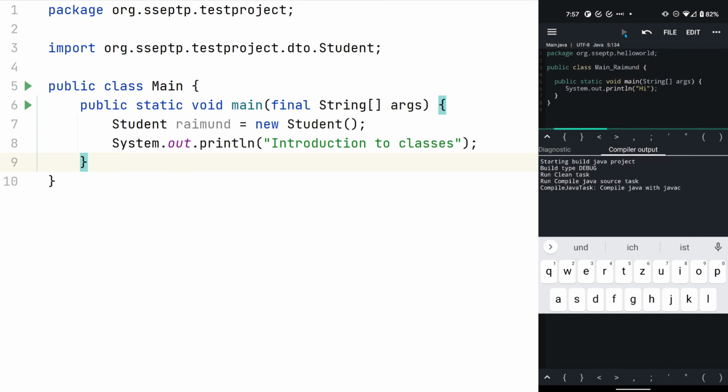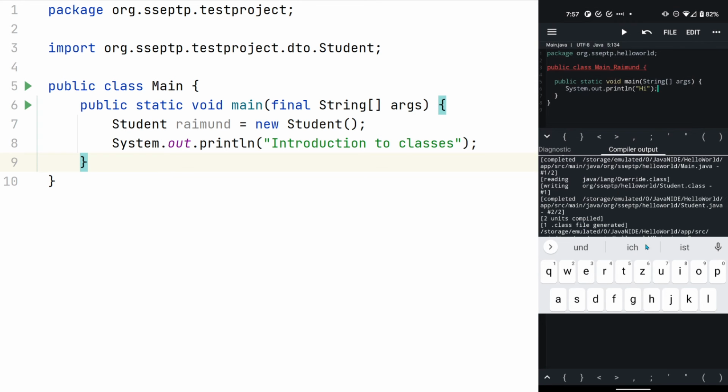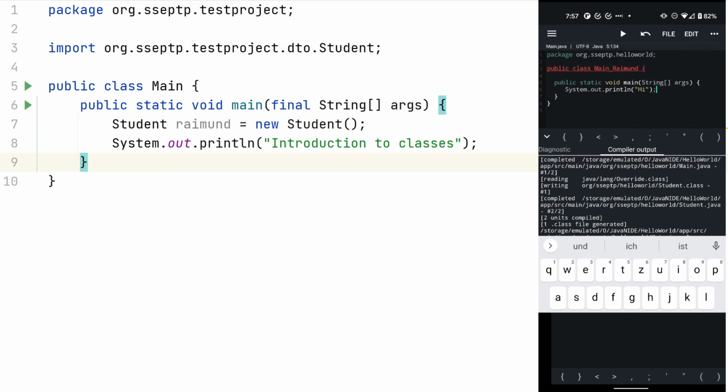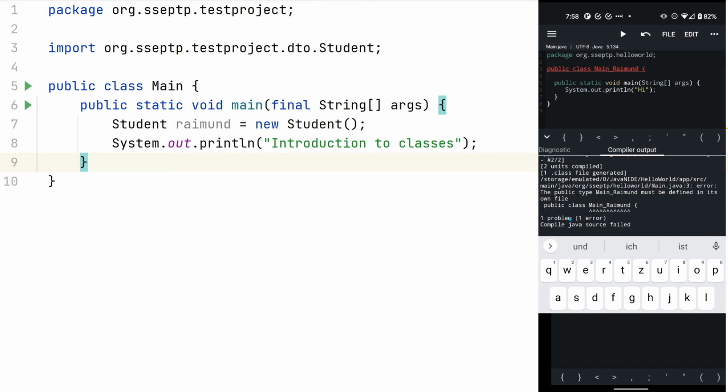Now if you run this, of course you will get an error, and here it also shows you that there's a compile error while compiling the public type main Raimund.